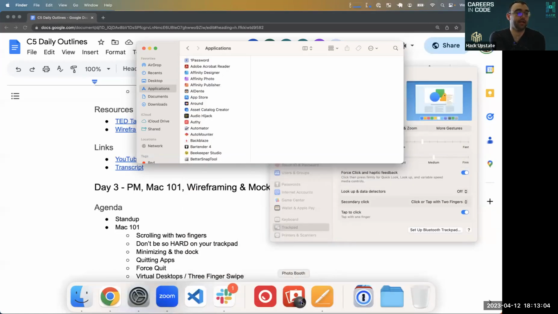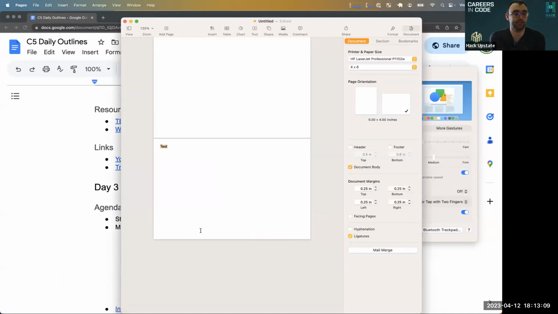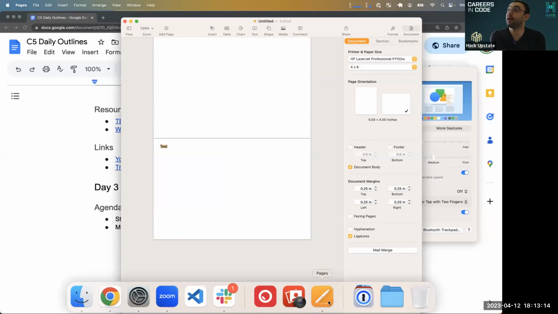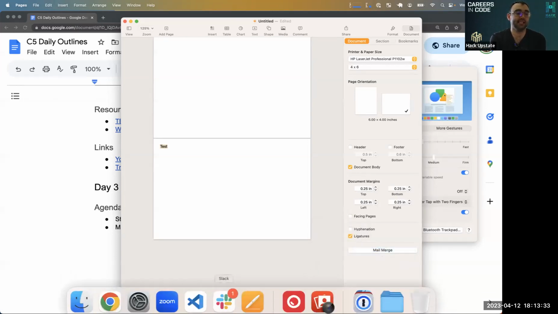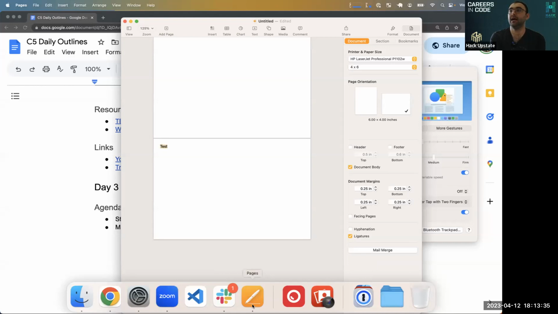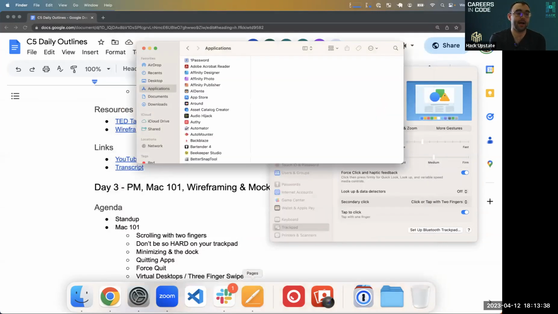One thing you may be wondering is, if I have an item in my dock, let's say Pages, which is just a word processing system, what if I want to keep that in my dock whether or not it's open? You can right click: 2 fingers, just like you would use to scroll, but you push down on the trackpad. That's the equivalent of a right click. If you right click on that icon, you can go up to options and over to keep in dock. If you click on that, you will notice that it's now stored in my dock. And if I quit out of that application, you'll see that it's still stored there.